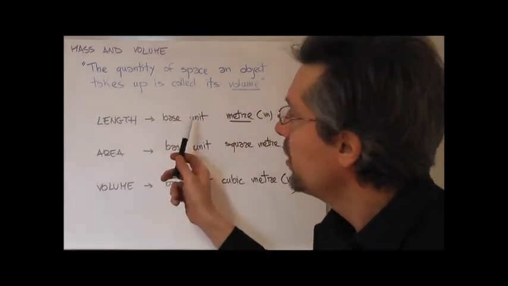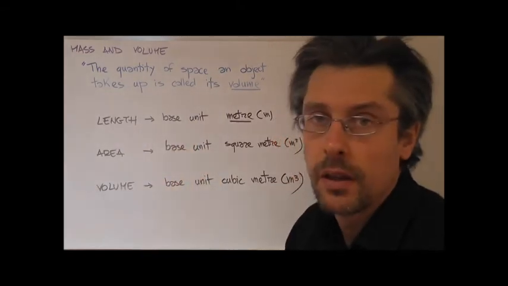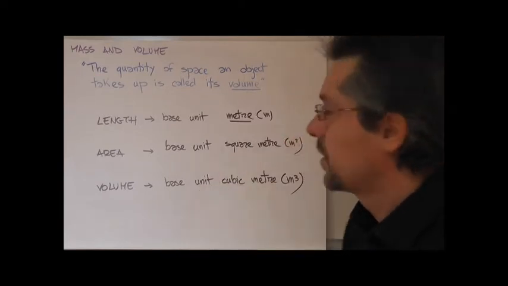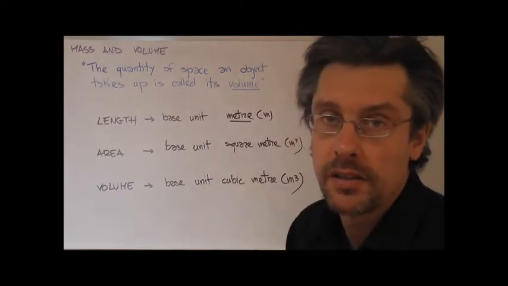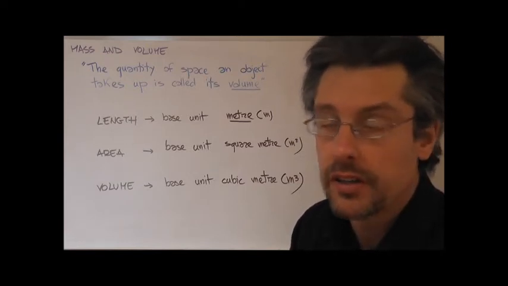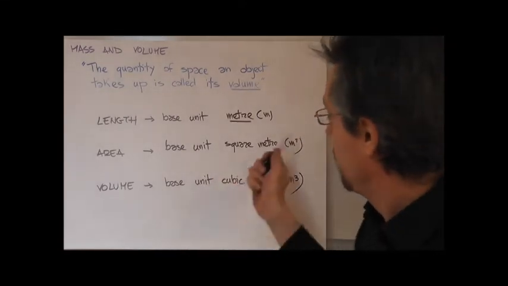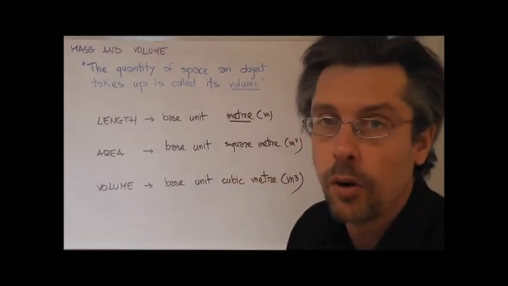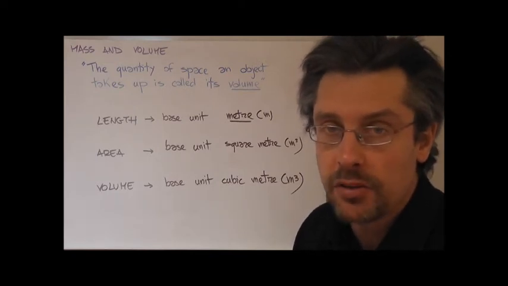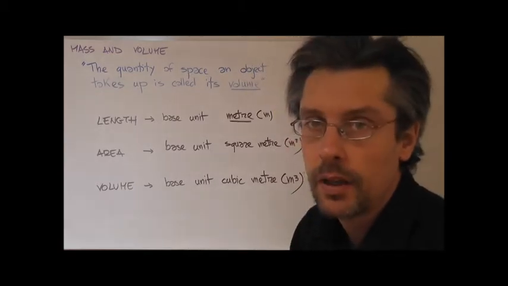Now, how about the units for volume? If you remember, we saw that the base unit for length is a meter, symbol m. It's easy to figure out that the base unit for surface is a square meter, symbol m². And therefore, the base unit for volume in the international system of units will be the cubic meter.